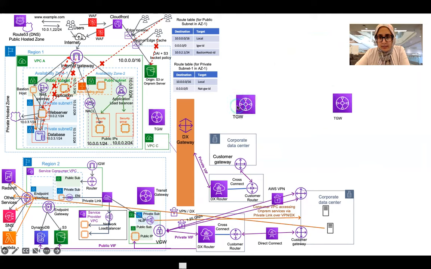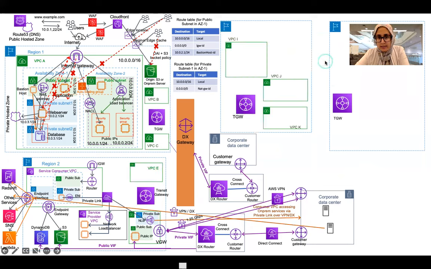So I'm adding a transit gateway. Let's see what the transit gateway is meant for and what it does. I added a few more regions and some more VPCs. Now, if you want to connect all these VPCs together, this VPC can talk to this VPC, and this one can talk to this one.